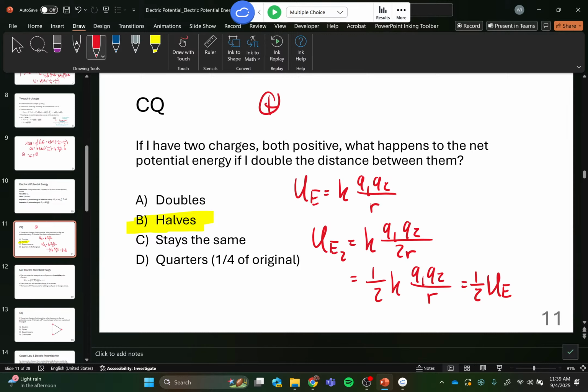How do you add energy? You bring in another charge, and you find how much you had to fight to make that happen. And that's how much energy you've added to the system. If you bring a third charge in, it is having to fight both of these. So the energy of a system is the energy required to bring a charge in, then another charge, then another charge, until you've built up all the charges in the system. But what about that equation we went through in the last one?